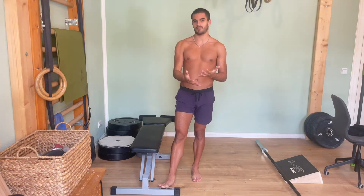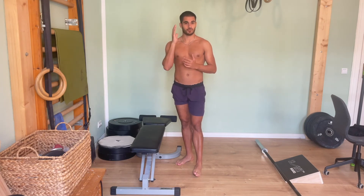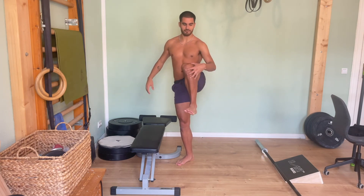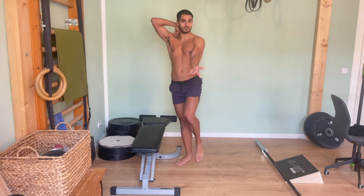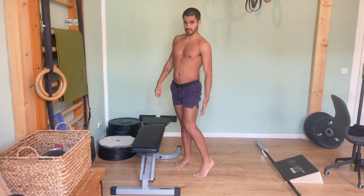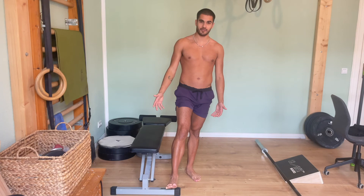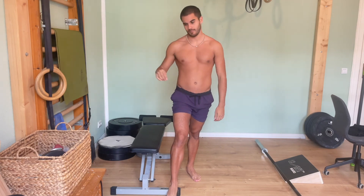The exact same idea would apply to a triple flexion spectrum. The baseline triple flexion movement is a reverse squat — pulling like this — with both knee flexion and hip flexion. You can isolate hip flexion with an ATG split squat or straight-leg leg raises, and isolate knee flexion with nordics or hamstring curls. The same idea applies. Triple extension is of course more popular in the fitness world.